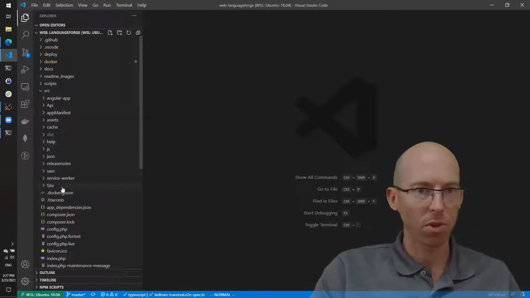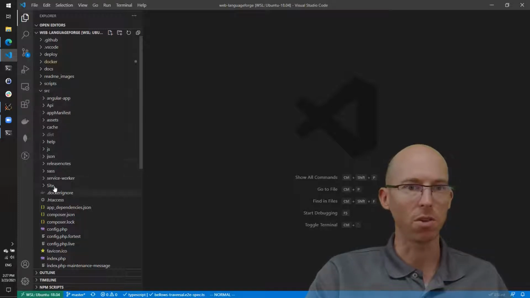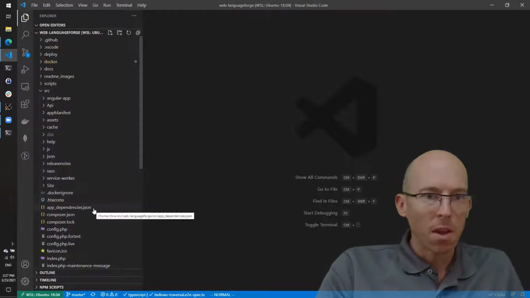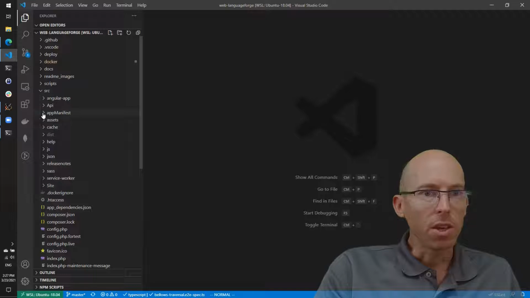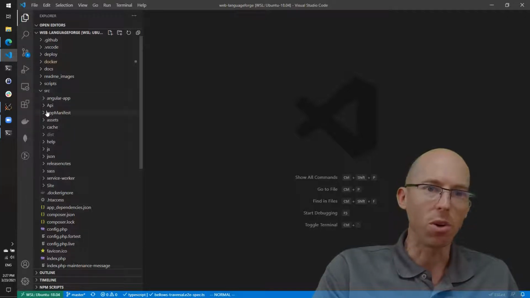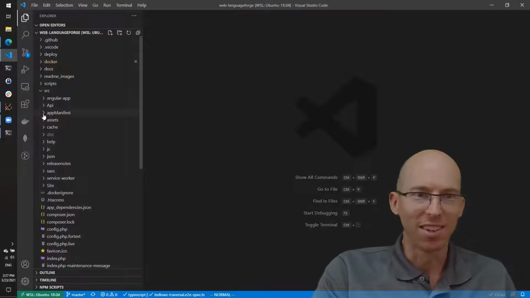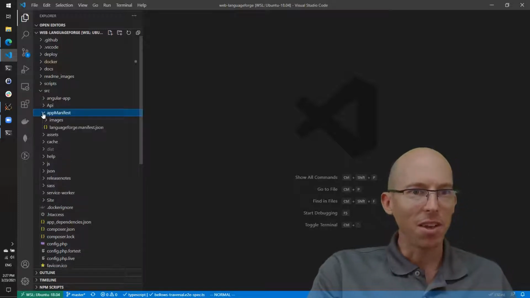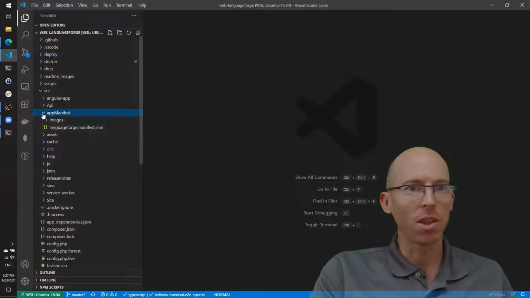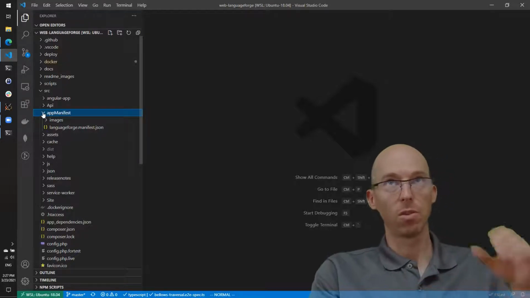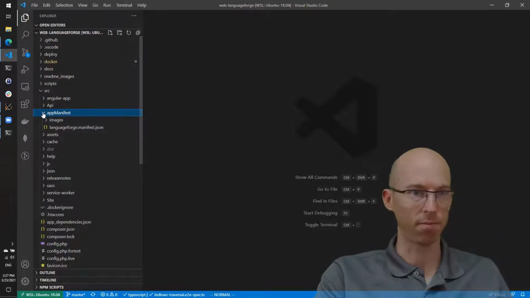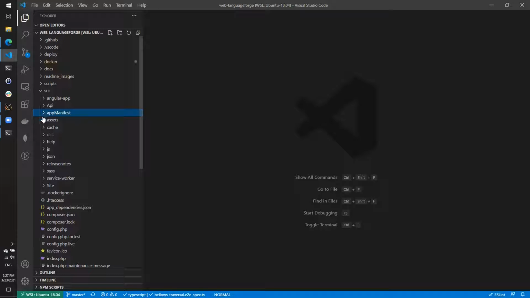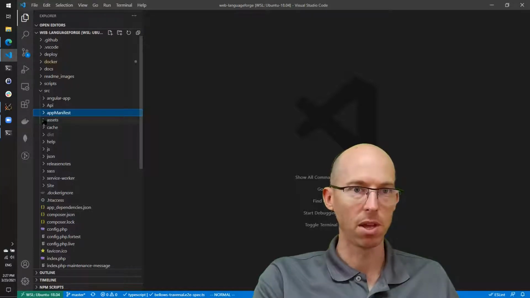We'll go ahead and cover these because there's a lot of folders in here, so I'm going to cover the folders that are the least important first, in my opinion. Or the least important or just really easy to explain. So app manifest, this is a folder with assets specifically for the PWA requirements for LanguageForge. Not that important necessarily. Small set of files.